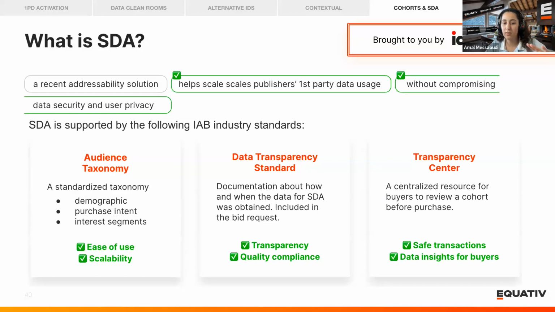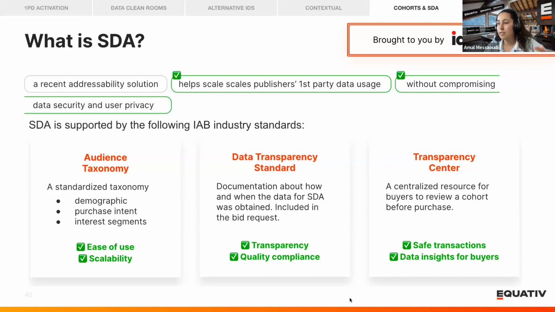IAB provides a standardized taxonomy based on 3 pillars: demographic, purchase intent, and interest segments. This allows scalability of SDA segments since you can use a common taxonomy across publishers. It's not mandatory to use this taxonomy, but it's highly advised.